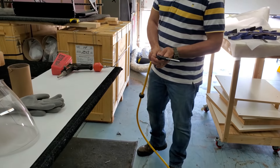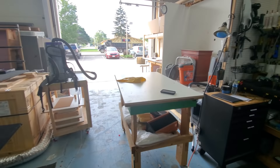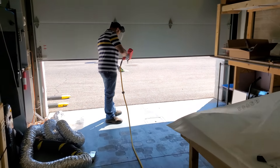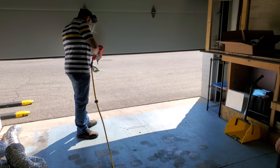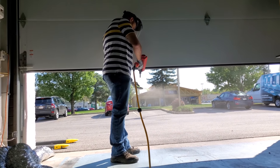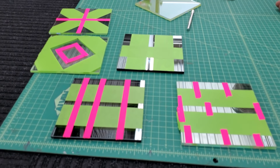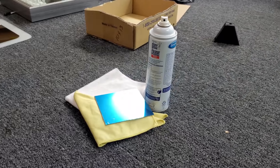Make sure the sandblaster is on and you are in a well ventilated area with nobody else around. Grab the hose and aim your nozzle at your glass piece. Do this until your entire piece is evenly coated. Take your time with this part. Once you're satisfied with where things are, pull your piece out and remove the protective laminate covering your glass mirror. Clean things off with some water or glass cleaner, and grab a microfiber towel to dry things off.